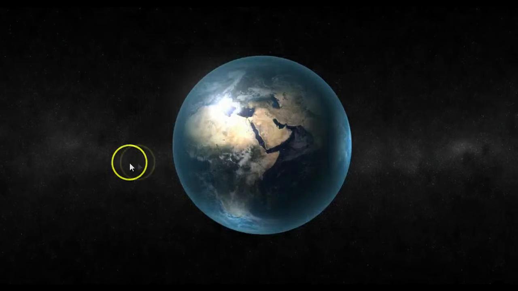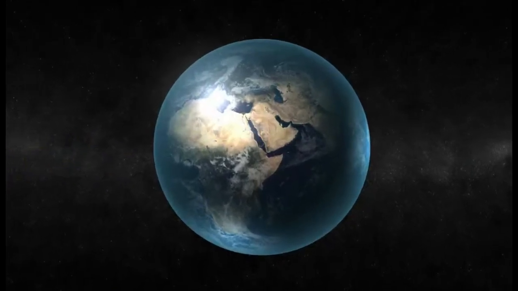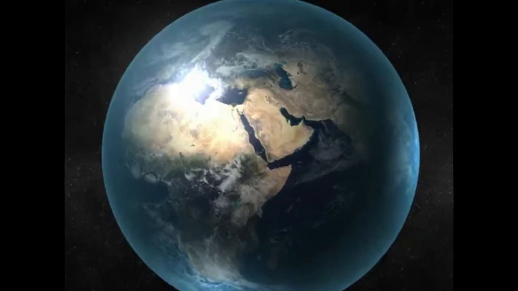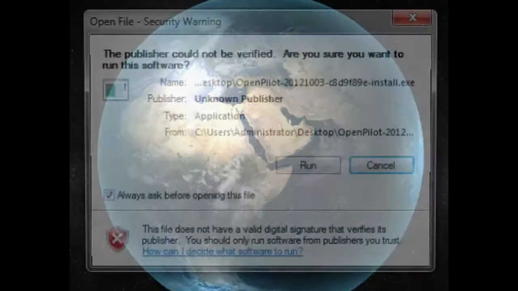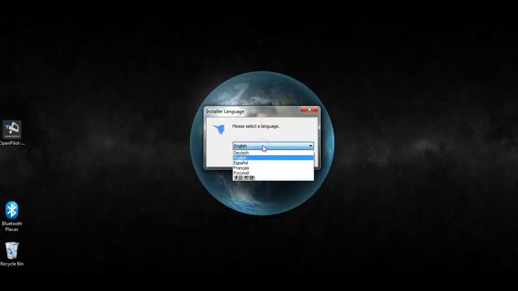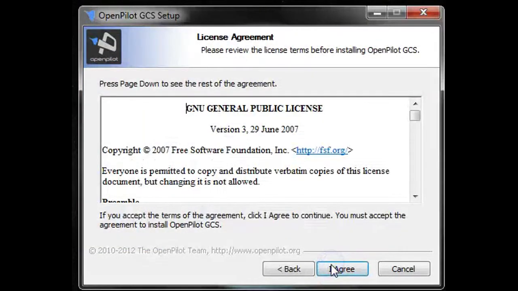Now once uninstalled, we obviously need to reinstall, or if for a first time, install the software. So find where you've downloaded the software to, double click on it, select run, select the language that you require, and next.